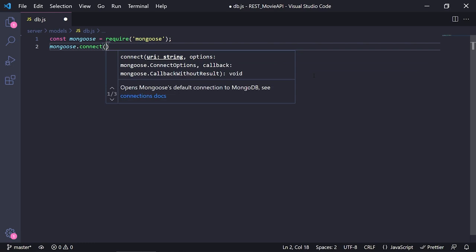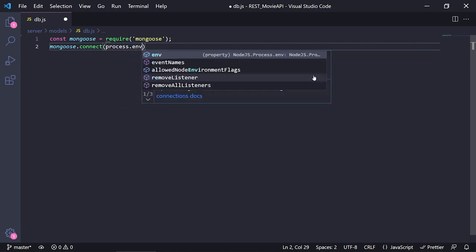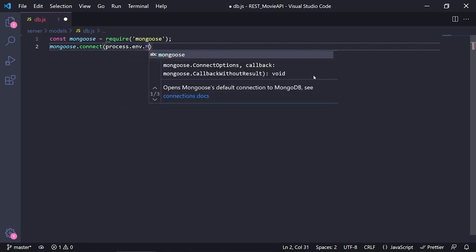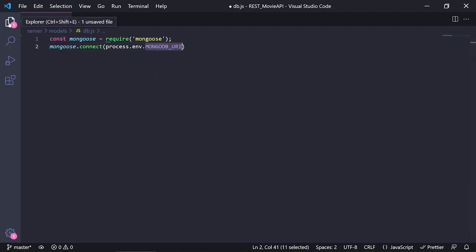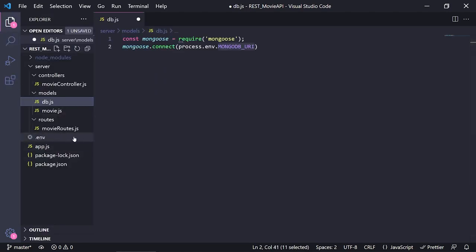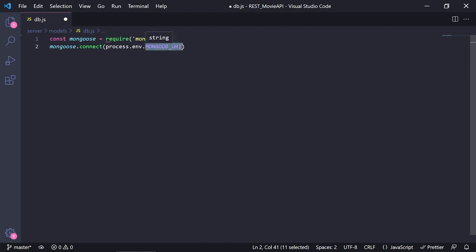To do this, we can do process.env.MONGODB_URI. This is literally the variable name that we just created in .env. So this is how I'm going to grab it. And if you want to use the local one, if you have installed it, you can just do underscore local, and that should work as well.